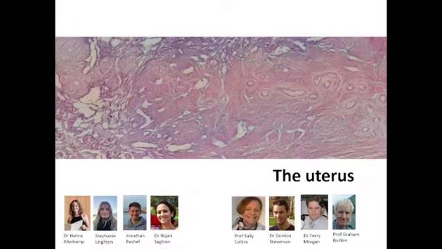Today I'm going to talk about those three different areas of a pregnancy that might contribute to fetal growth restriction: the uterus, the placenta, and the interface between them. I'm just going to tell a few short stories about the work that we're doing in order to try to paint a picture of the intricacies of pregnancy, but also the scope for computational modeling in this area. So I'll start off by talking about the uterus.